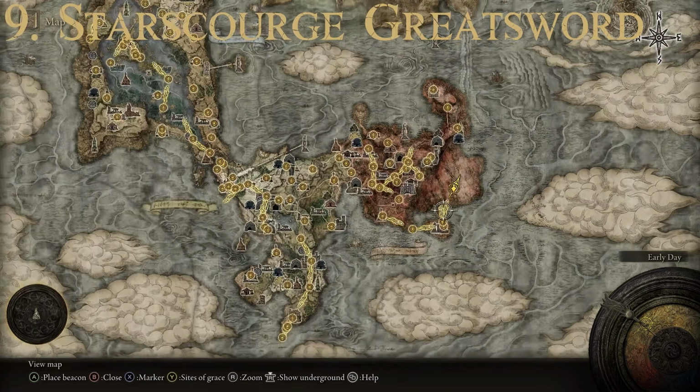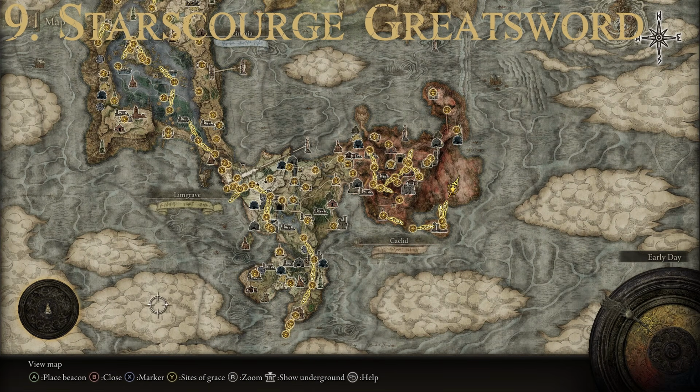Once you've defeated him, you can take his remembrance to the Round Table Hold and trade it with the Finger Reader Enya there, and that is how you get the Starscourge Greatsword. Pretty difficult boss fight to get this one, but a really great weapon, especially if you like greatswords. So that's number 9. Let's move on to number 8.